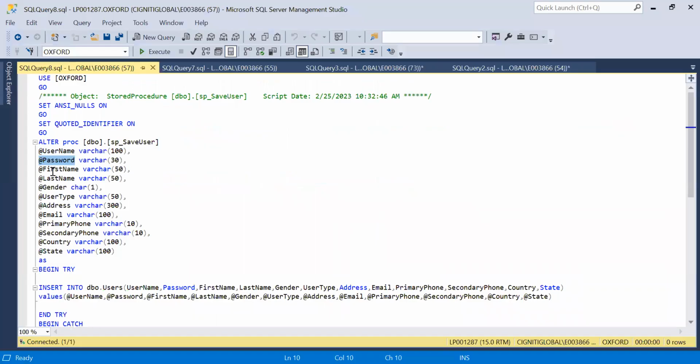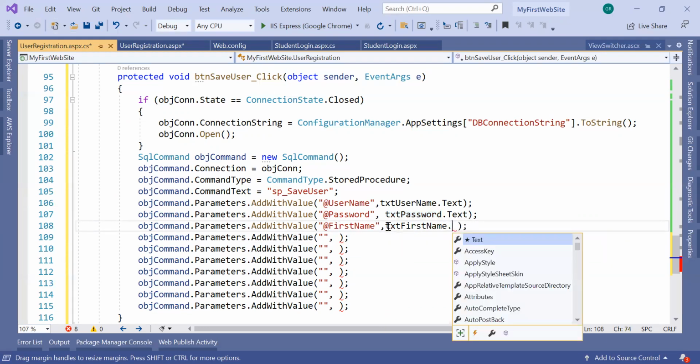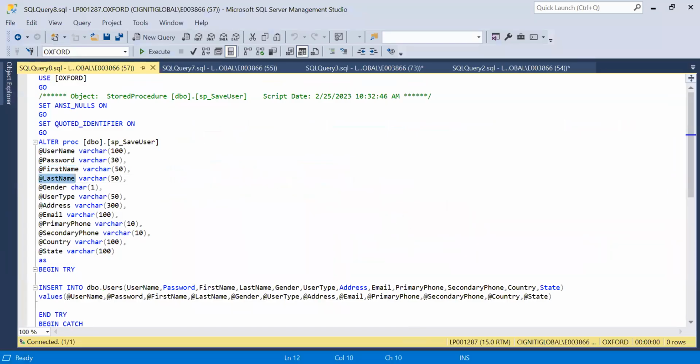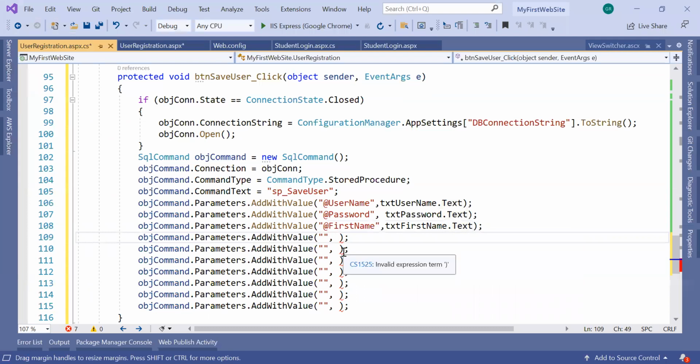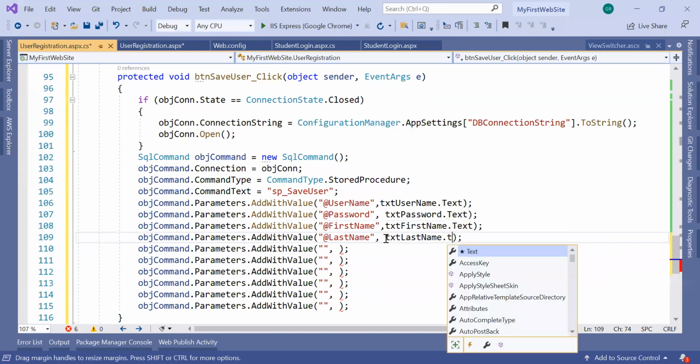And next one is going to be first name. Here, txtFirstName.Text. And next one is going to be last name. txtLastName.Text.